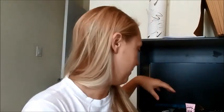I'm not 100% sure. I was going to say the thing about the bronzer, it doesn't look as much on camera, but in person it's got a little bit more of an orangey tone to it, which is not my favorite for bronzers. Sorry, I'm just pulling makeup wipes out so I can wipe this off in a minute. It's not my favorite tone for bronzers. I do prefer more of a brownie kind of tone, but again, with a light hand, I can probably make this work. So let's talk then about the 4 blushes that came out in the collection.